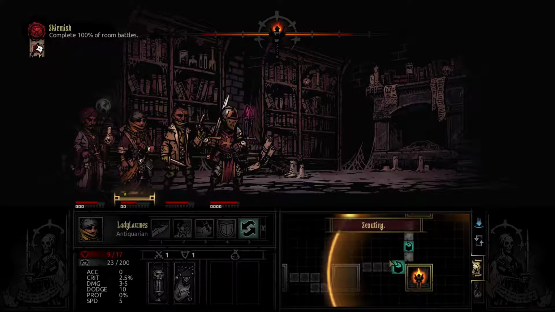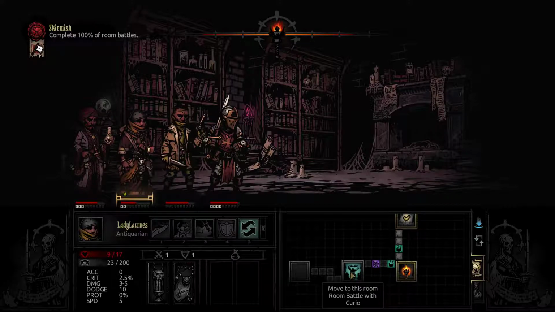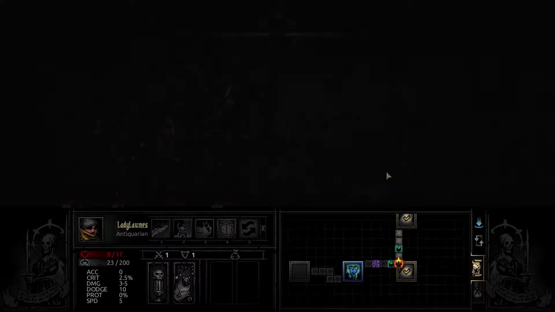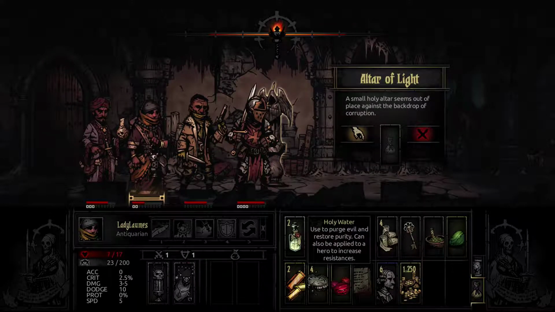And I think we're going after 100% of room battles, so we just got to find the last one. I think this is probably the last one. It's got a curio in it, and it should be fine. As you can see, we can see the trap too. We can actually take the Altar of Light and do this.